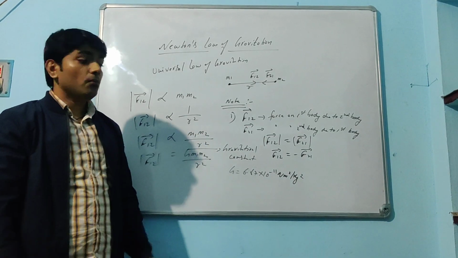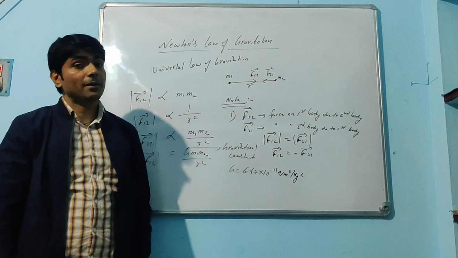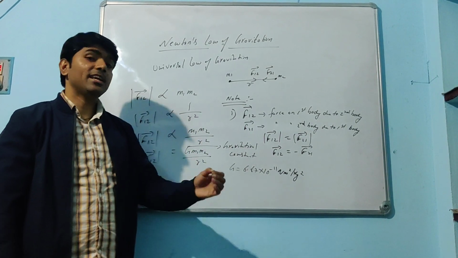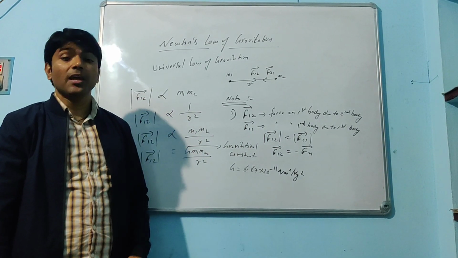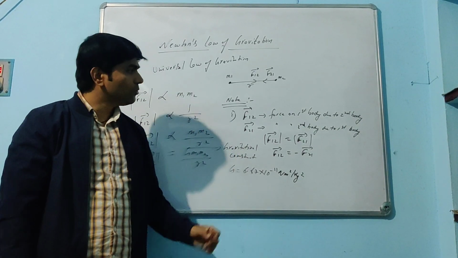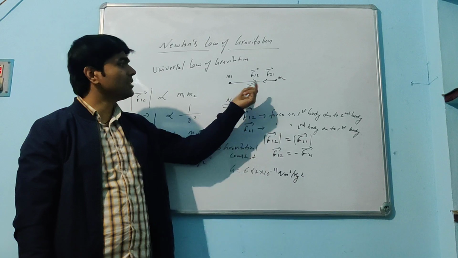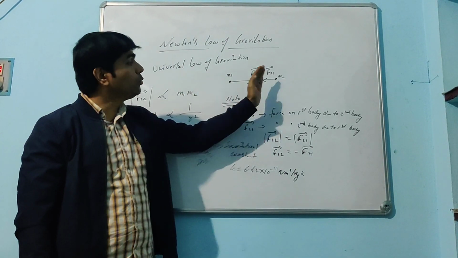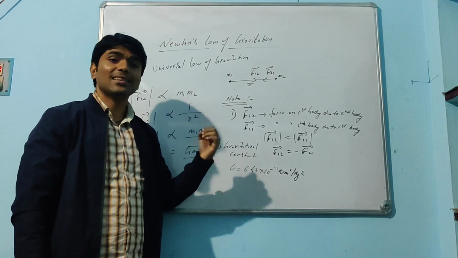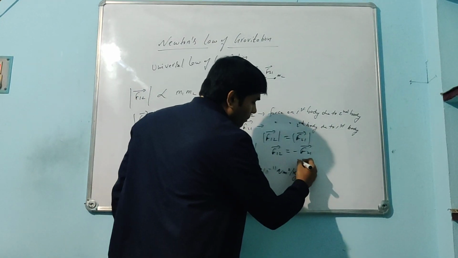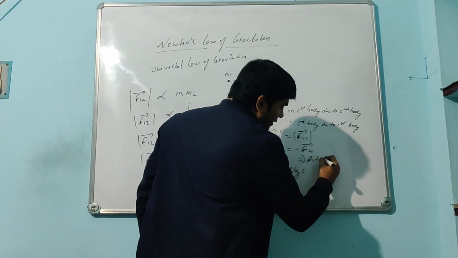So we have already studied in NLM Newton's third law of motion, that for every action there is an equal and opposite reaction, and action and reaction both act on two different bodies. So we can see here the forces are the same magnitude wise, opposite direction wise, and they are acting on two different bodies. So can I say that they form a reaction pair? They are forming what? Action reaction here.